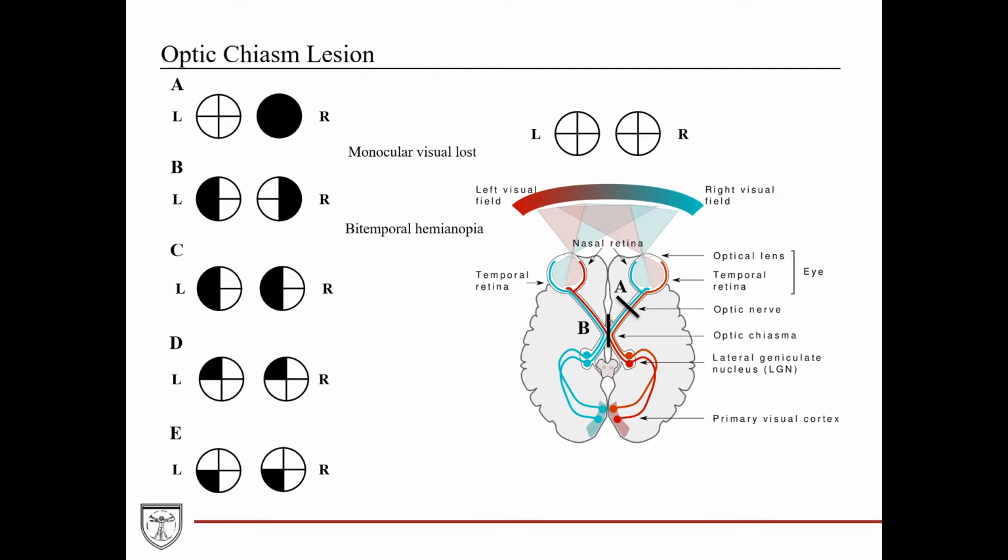Anyways, I was saying, so optic chiasm lesions. A very common example of an optic chiasm lesion is a pituitary tumor, which grows large enough to compress it. The other thing that can compress the optic chiasm is a cerebral aneurysm at the anterior communicating artery. If it gets large enough, that can also compress the optic chiasm. And that's what causes a visual deficit called bitemporal hemianopia.